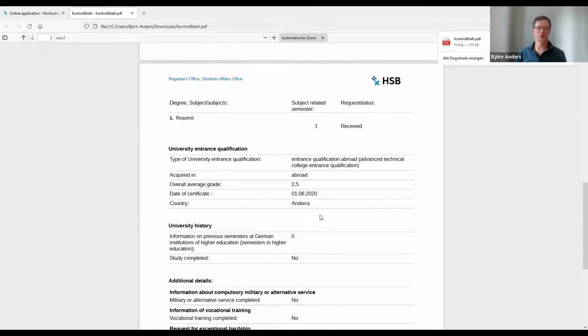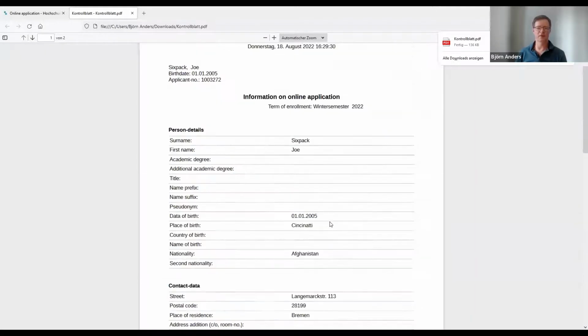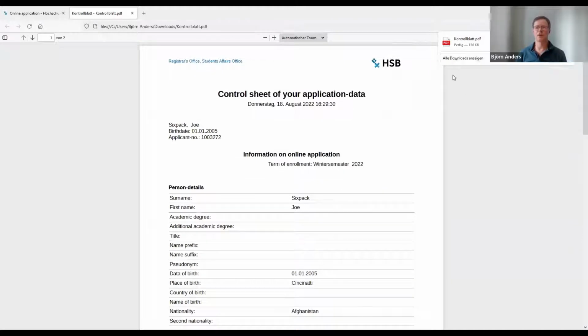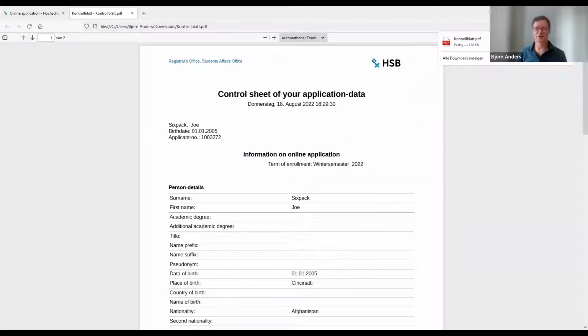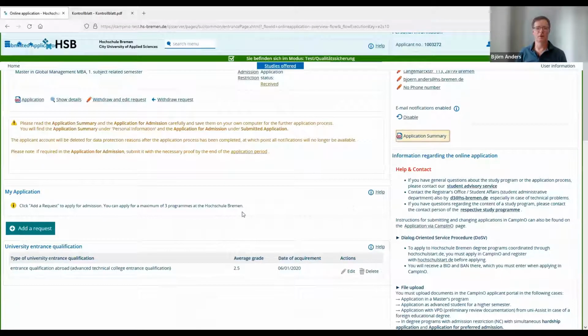So here's a short summary of your previous data entered into the system. This will help you to contact your official in charge, which is me in this case. And we should now get back to the process.